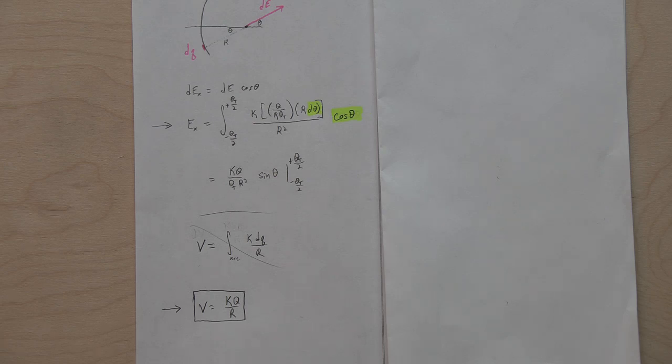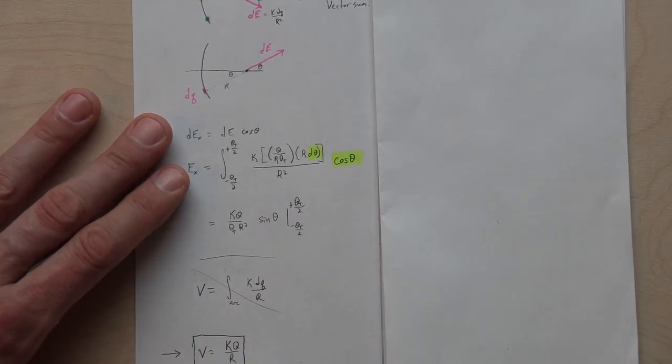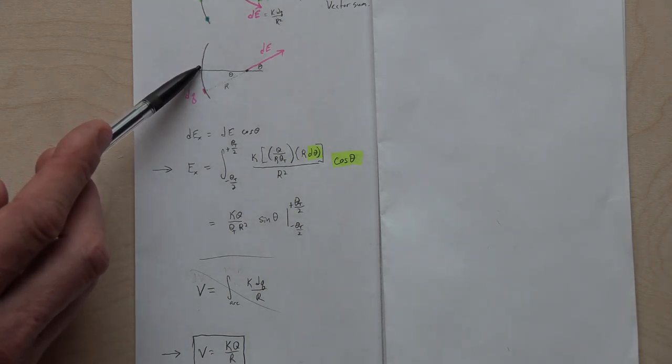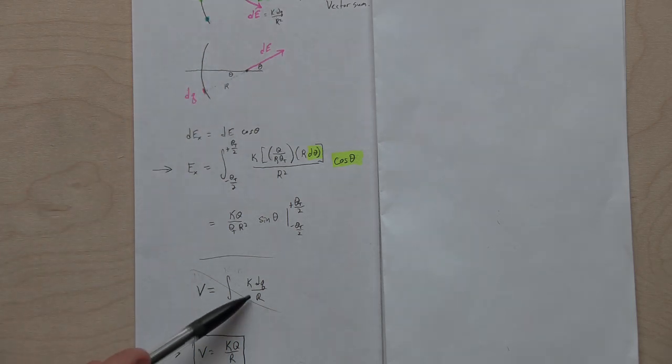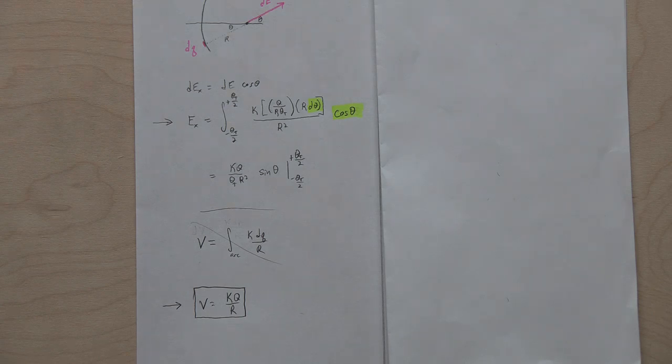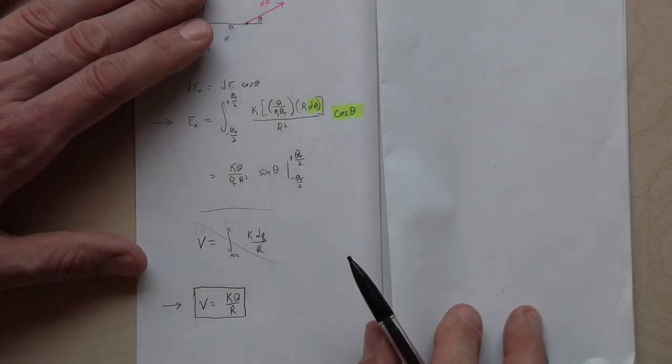You could do that and integrate, but it's not necessary, because if you look back at this picture, voltage being a scalar, if you add kq over r plus kq over r plus kq over r for all the pieces here, all of these terms in this integral are constant. So really all you need to do to write the voltage of an arc like this is kq over r. Again, technically you perform an integral to get that, but if they ask what the voltage or the potential of an arc is, and you just write that as an answer, you'll probably get full credit. Okay, so again, that's what we're going to focus on today, because we're looking at the main ideas.